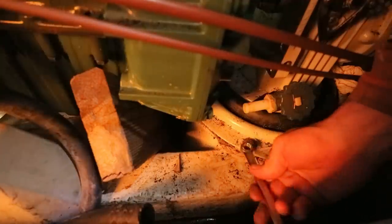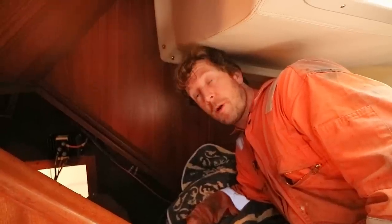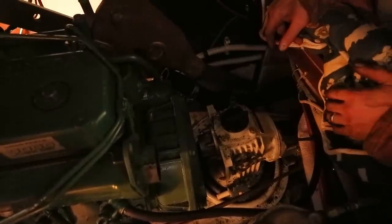I'm now going to remove these two nuts which secure the rear end of the sail drive to the mount. They're just two plain stainless steel nuts and they're tightened down against each other to lock them in place. This ring is also retained by the bolts there that run through the mounting, so they have to come out. There's one this side and one on the other side. Well, this is the moment of truth. There's not much access here at the back, so I'm hoping I'm going to be able to rotate it to about here and then just lift it straight up. But we will see if we can do that or not right now.